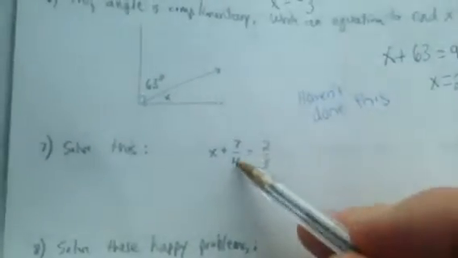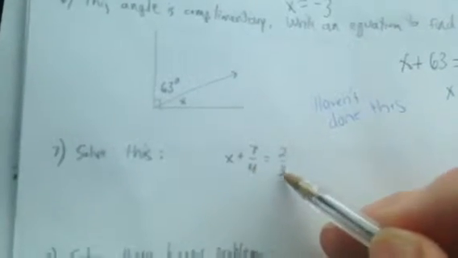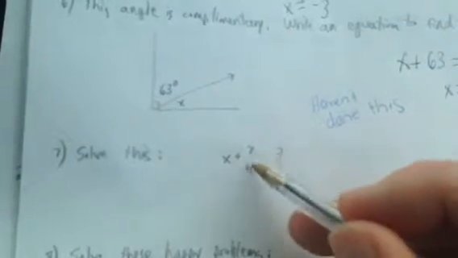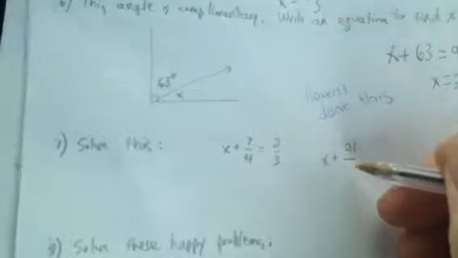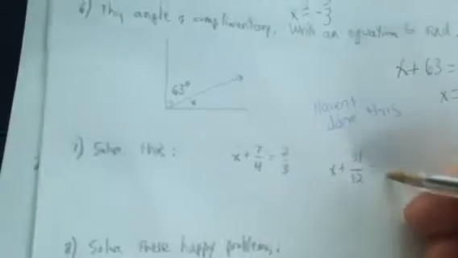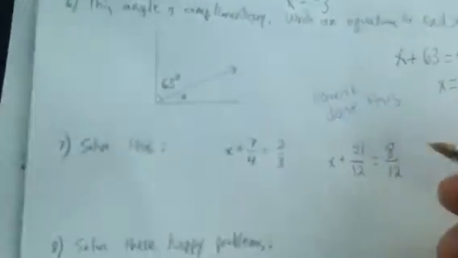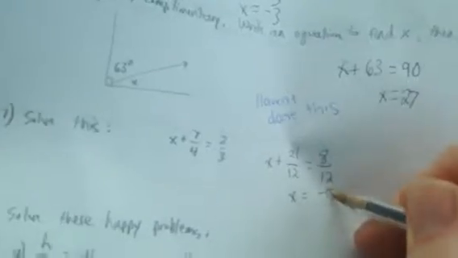Solve this. You didn't solve it, so I'll help you solve it. We need to make these bottom numbers the same. So 12 looks like it matches. So you'd have to multiply this by 3 over 3. So it would be x plus 21 over 12 equals, you need to multiply this times 4 to make it 12. So 12, and then that would be 8. So x equals 8 minus 21 twelfths, right? So that would be negative 13 twelfths, which also equals negative 1 and a 12th. So you just have to change the fractions to the same thing, and then it becomes easy.